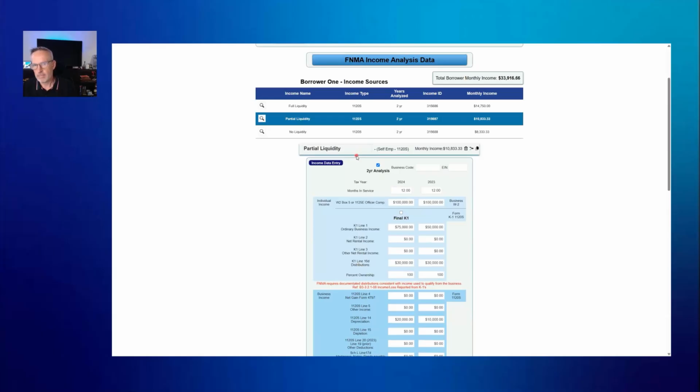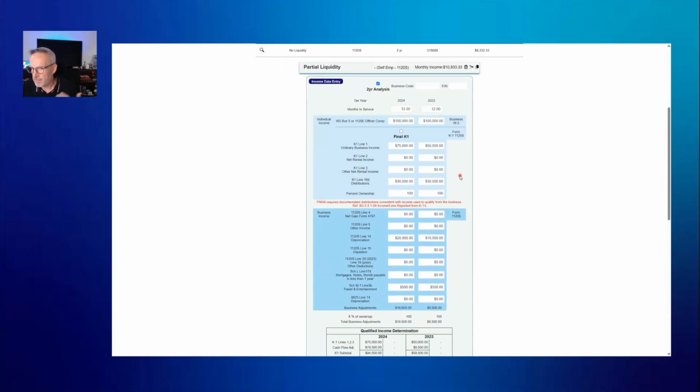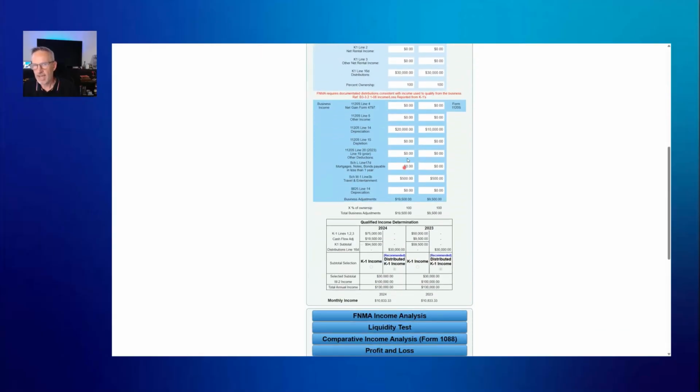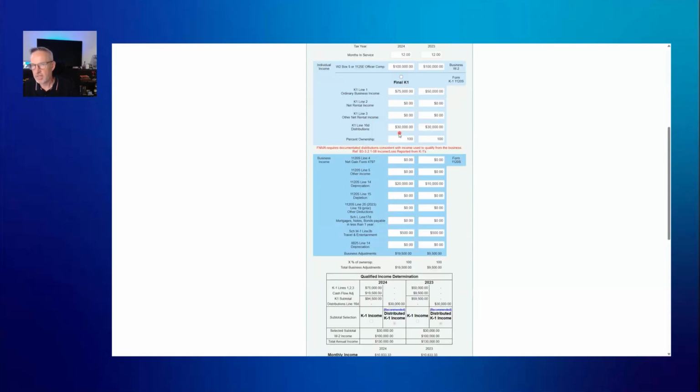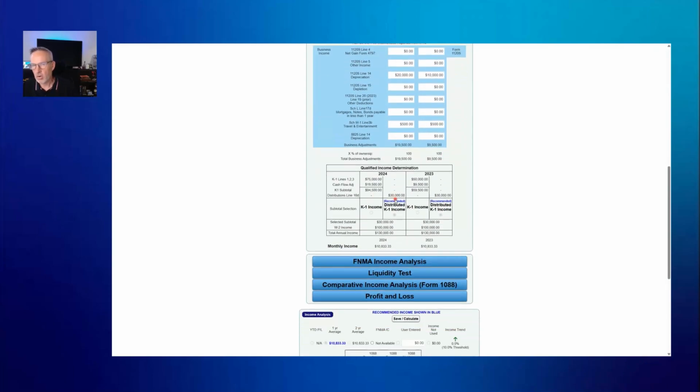Partial. Now, this is where some underwriters will disagree, and I hope I made my case why I think this is true. I've got 75 grand of K-1, plus I've got some business adjustments, my 94.5. Now, this is one of the hardest screens we ever had to build here. Some people see this and go, oh, you guys are using distributions as income. No, what we've done is we said, look, you had 94.5 possible, but your distribution is only 30 grand. So we are going to lower that to 30. So we only know you got 30 grand of it, right?